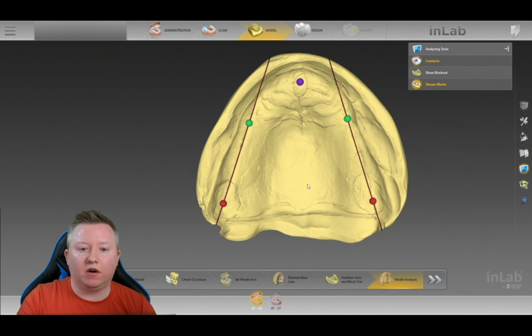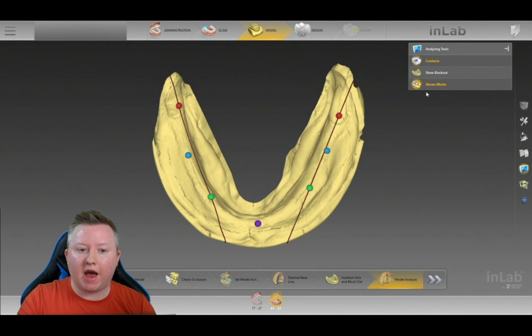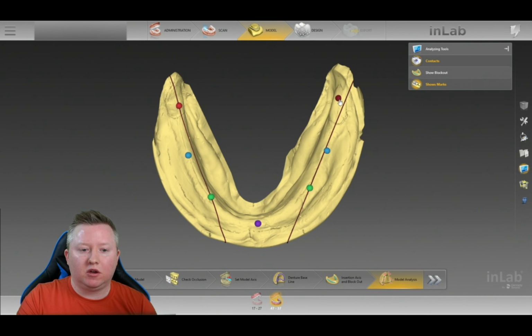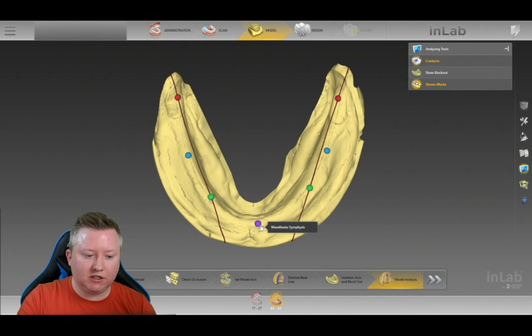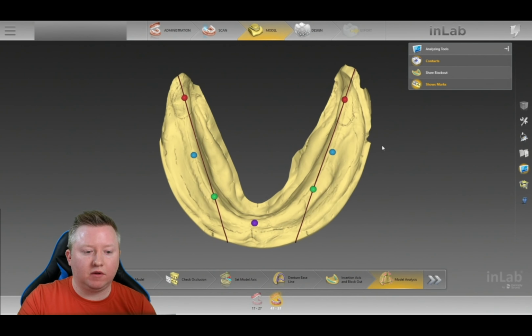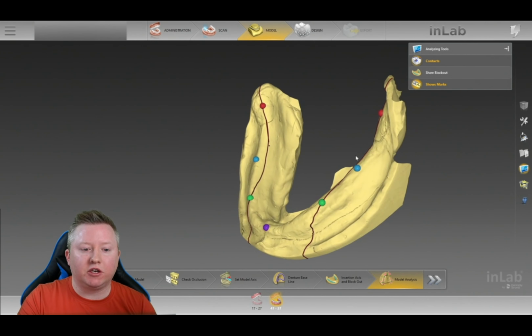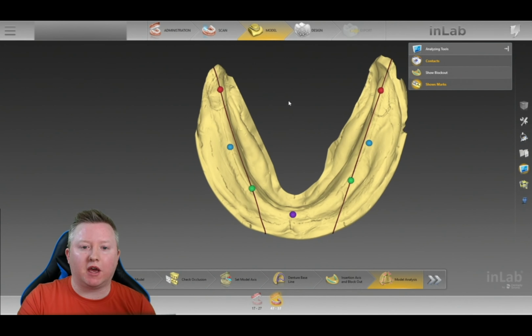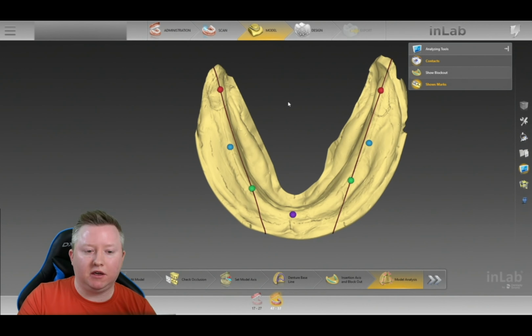So once you have those analysis points set, you can go into your lower. We're still showing the marks that we had. If we don't want to, we can do it by eye too. But we have our marks, so we'll draw exactly according to our training, 3/4 up, center, and it actually had the rest of them fairly well, because it is going to initially propose where those anatomical landmarks are going to be.